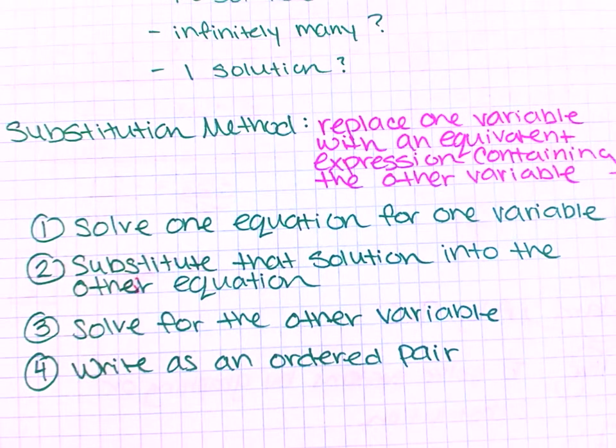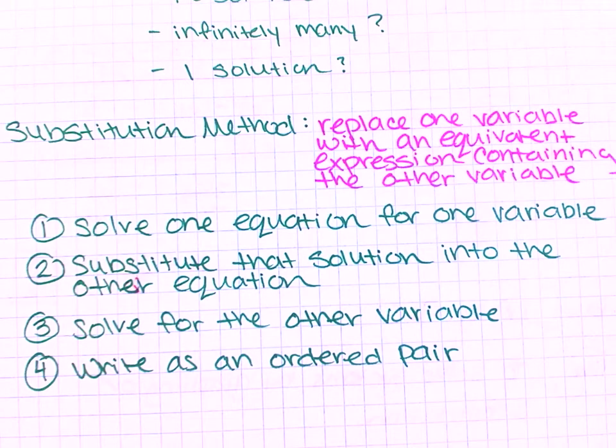What's step number 3? Nicole? Solve for the other variable. What are we going to do to solve for the other variable? Let's make an equal sign like we're solving. Everyone say it. Solve for the other variable. And then your last step is to write it as an ordered pair, which is x comma y. So we're going to pretend we're mimes. Write as an ordered pair.